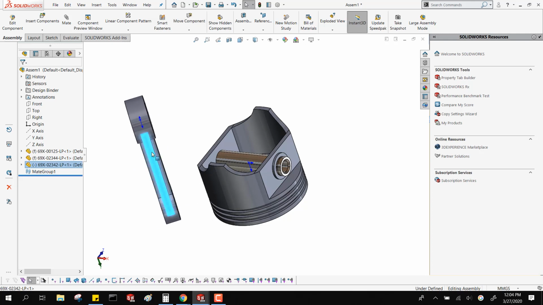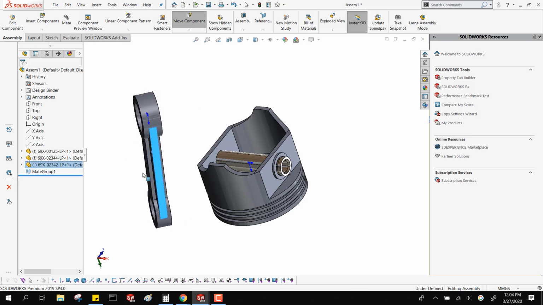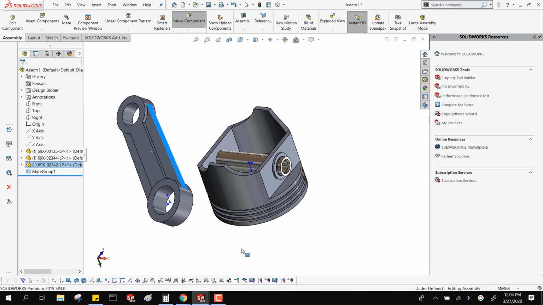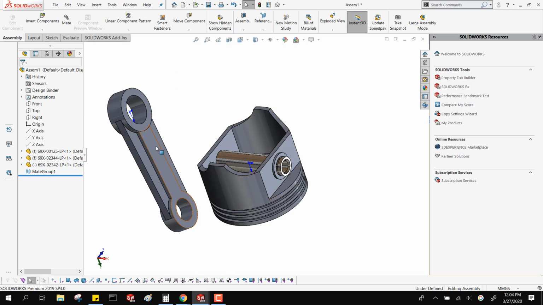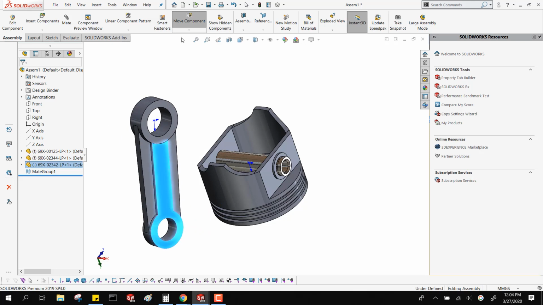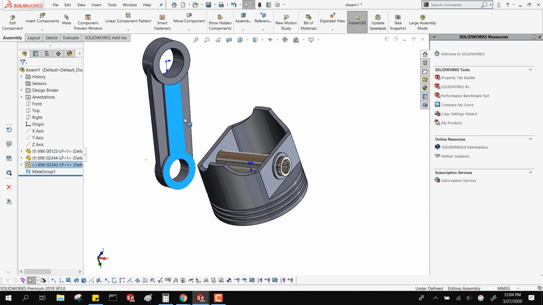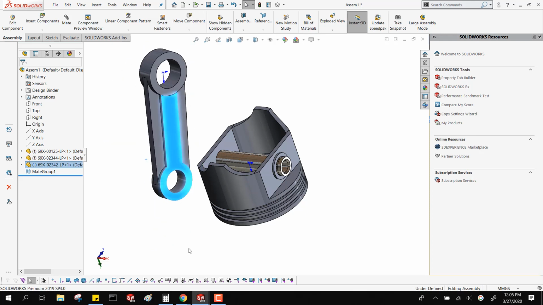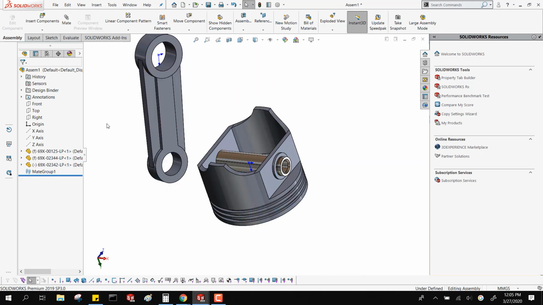If I right-click on a component and hold my cursor down, and I move my mouse, then it'll rotate. Take a look up here. The magic that it's doing is it's turning on and off this tool for me. We're going to get more into that tool, but back in the 1900s, you used to have to actually click that tool before you could move it and then unsuppress it. So they've just made it a little easier, where it turns the move tool on for us and allows us to free drag. And you can move components right through each other, which makes it easy to assemble them.